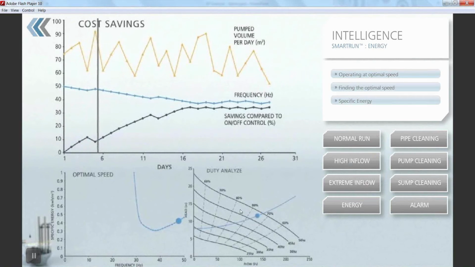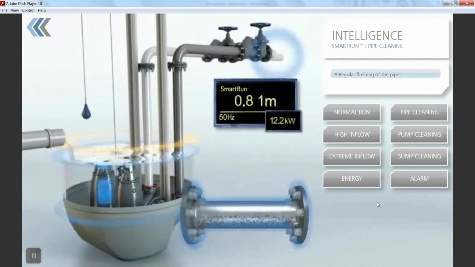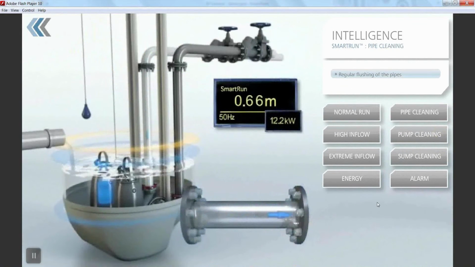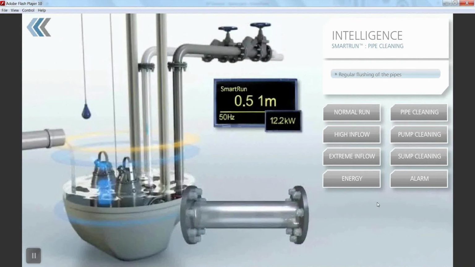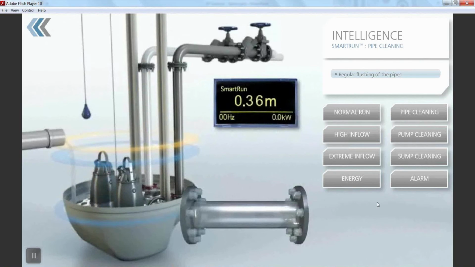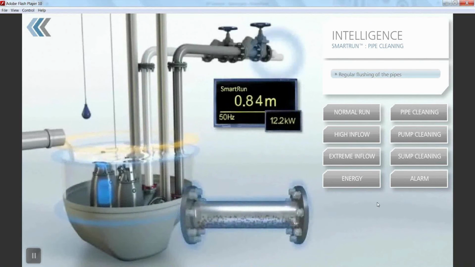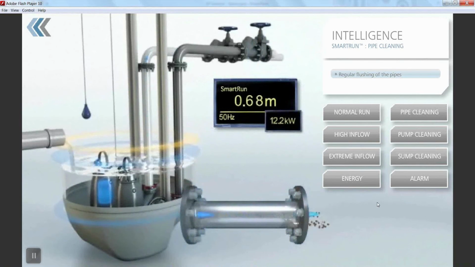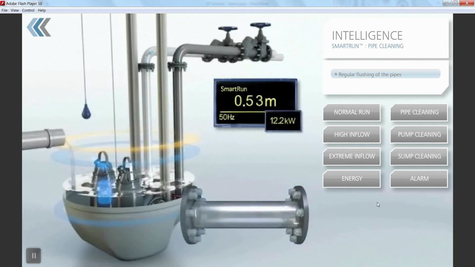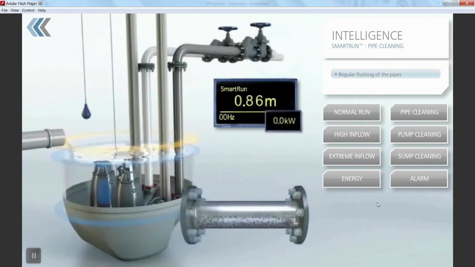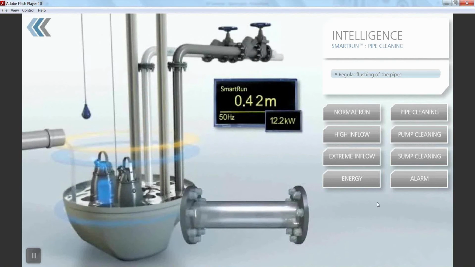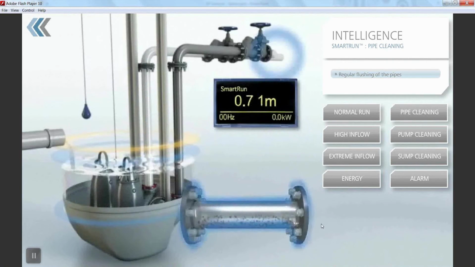That's one function. That's the energy saving part of the Experior package. What we've also got is the pipe cleaning function. When you start slowing down your pump station and operating at lower hertz, you change the velocity in the pipework. The problem with that is you might get sedimentation build up in your pipeline. So what the Smart Run does is once a day, it ramps the pump up to 50 hertz, 100% speed, and flushes out all that line. So over time, you don't have any blockages or any roots growing in your system.